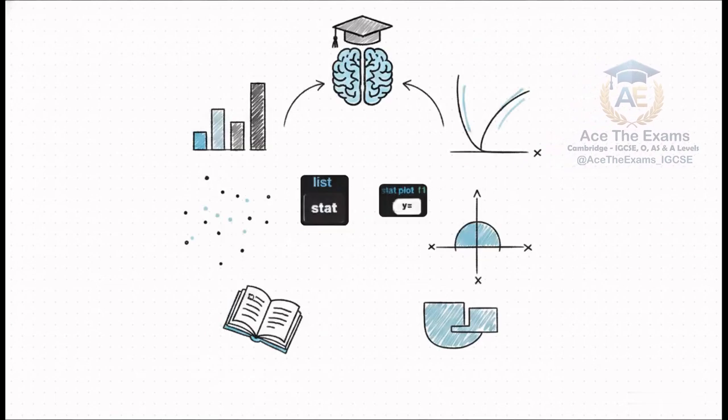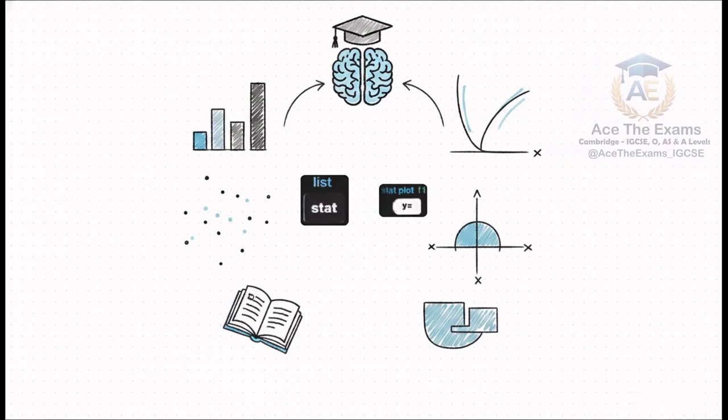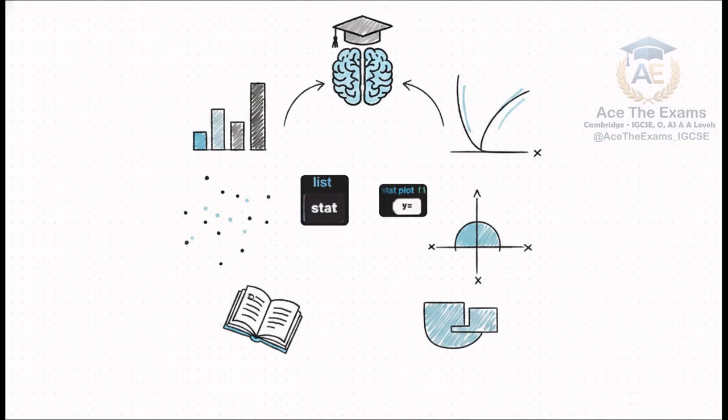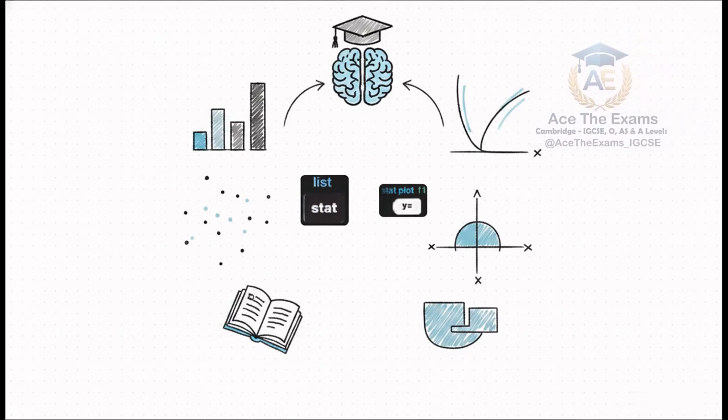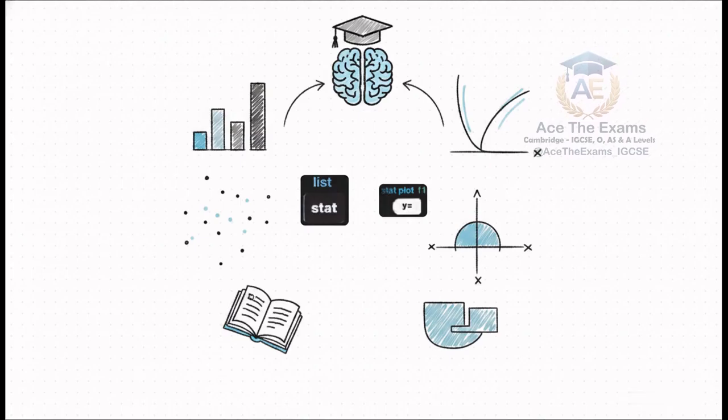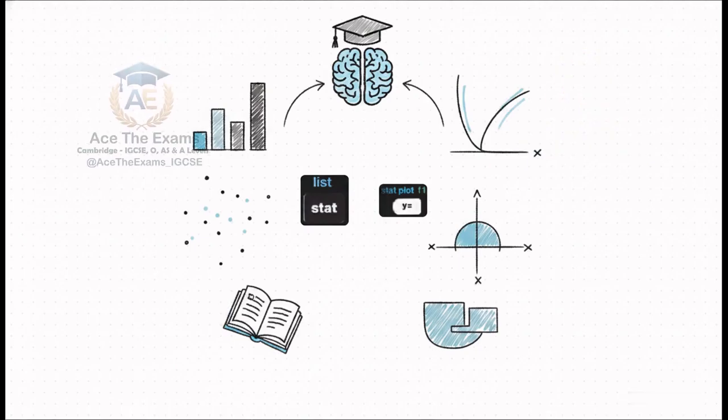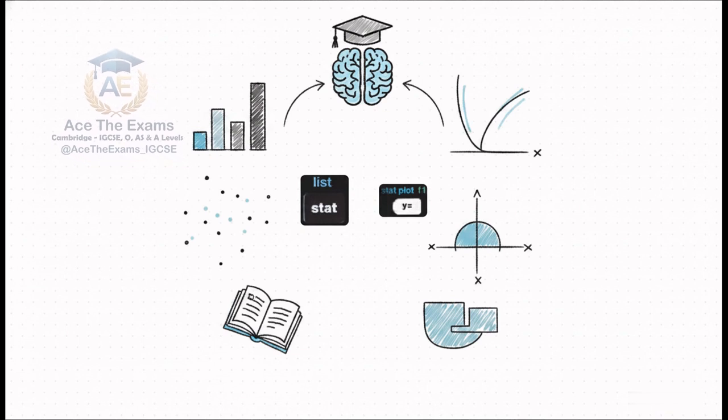Now, we certainly haven't forgotten about the Texas Instruments users. For the TI crowd, your interface relies slightly more on dedicated physical buttons rather than that central icon-based menu we just saw on the Casio. For example, here we see the Stat button, which is your absolute gateway to list management and all statistical calculations. Right next to it is the Y equals button, which is step number 1 for entering functions anytime you need to plot out graphs. While the pathway to get to the answer looks different from the Casio, the final destination and the raw mathematical power in your hands are exactly the same.